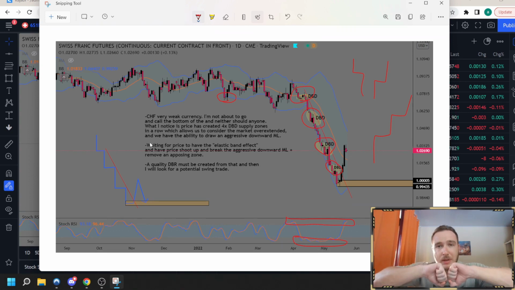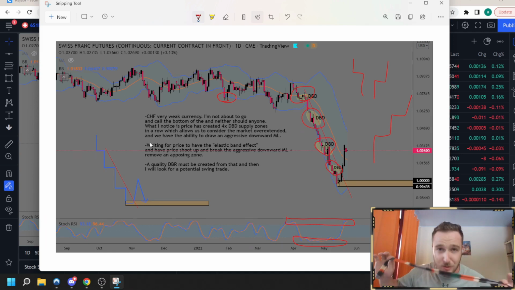It's when you stretch a rubber band. If you grab a rubber band, you stretch it and you let go. What happens? It flies back and slaps your wrist, right? It hurts. An example would be like this. Okay, you got this piece of rope. With it not stretched out, what happens? I let go, it just drops, right? Nothing too crazy. But if you stretch out the band and let go, it flies, right? That's like having drop, base, drop, base, drop, three drop, base, drops in a row.